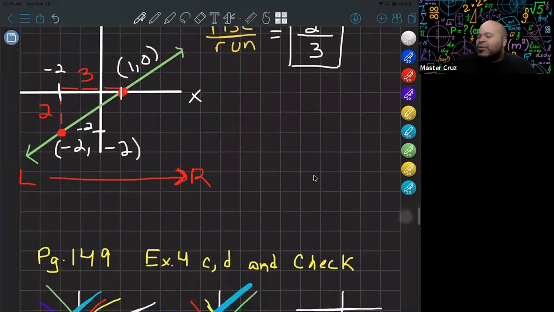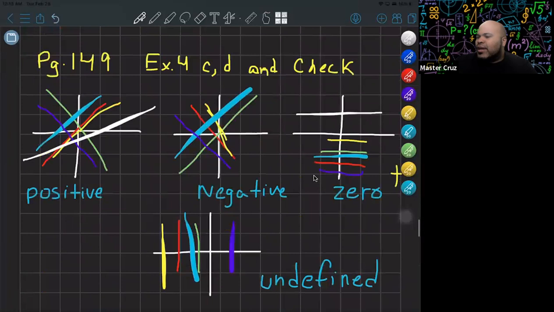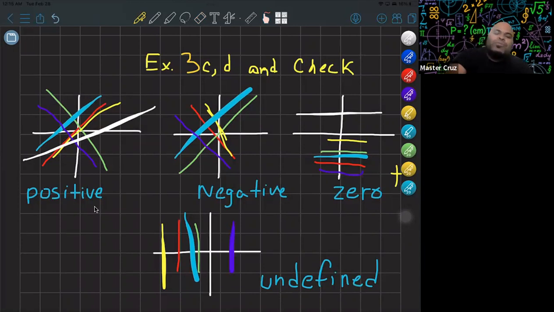The last thing that we're going to do, and you can ignore that, that is not the correct page. The last thing that we're going to do as example 3 is this. Different types of lines. So I want you to think about all these lines. There's a bunch of lines over here. Which lines have a positive slope? There are lines in this one that don't have positive slopes.